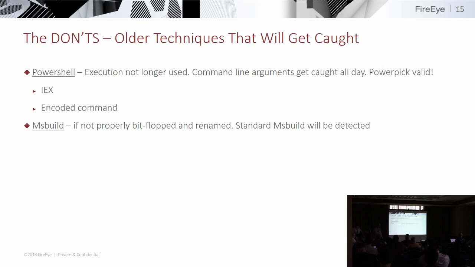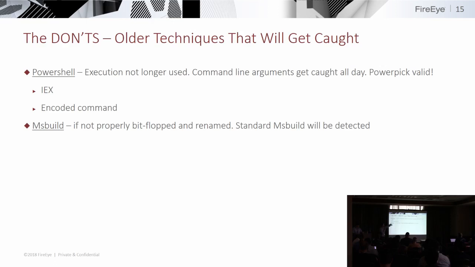MSBuild is another example. MSBuild is a native binary that calls CSC as a sub-process to compile any sort of CSPROJ file, which is essentially a C# application with actual source code. And that will be compiled in memory and then executed, which is a great way to get around detection too, because it's all happening in memory and there's no actual executable on disk other than the native MSBuild. But the problem with that is that's also starting to get detected because there's going to be a child process of MSBuild that's not CSC once your application gets executed.